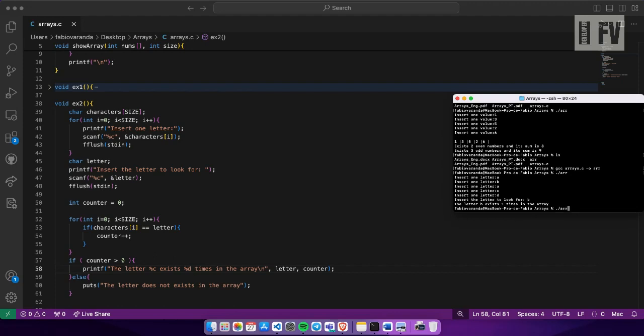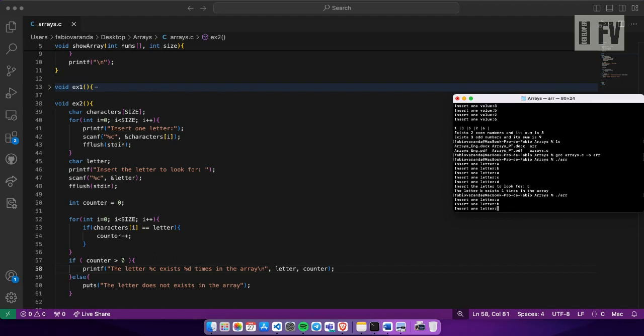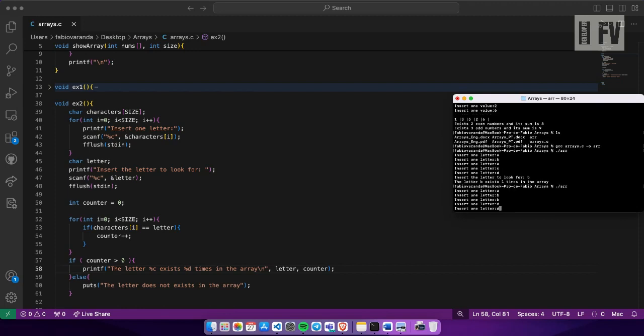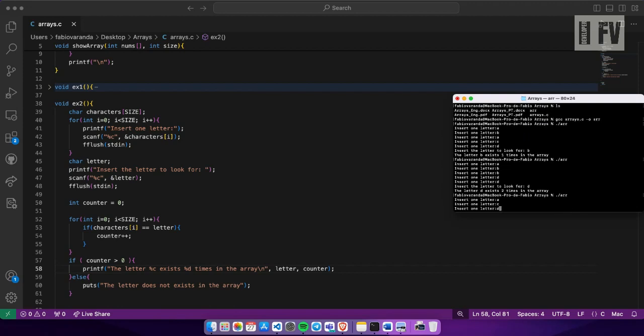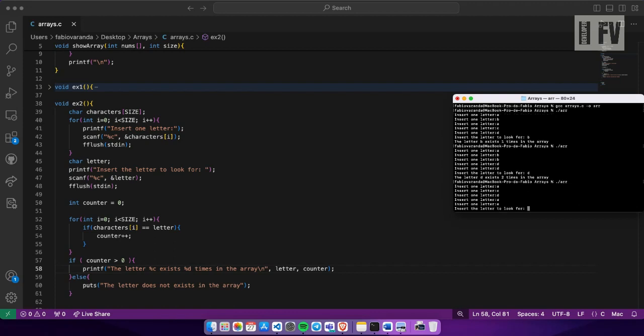I can run it again. A, B, B, D, D. I will look for D. The letter D exists two times in that array. It's running okay. A, C, D, A, E. I will look for K. The letter does not exist in the array.